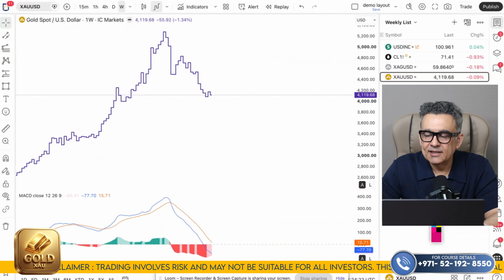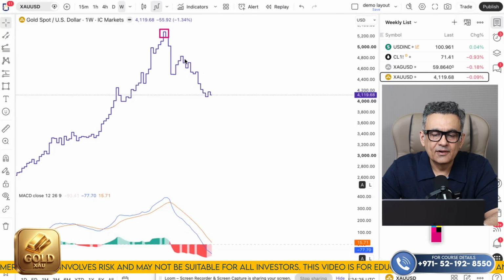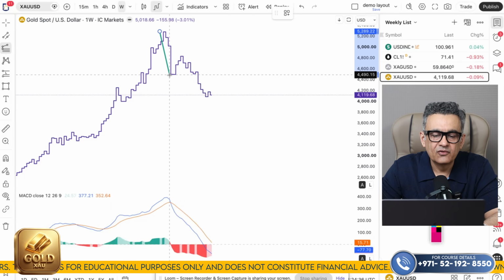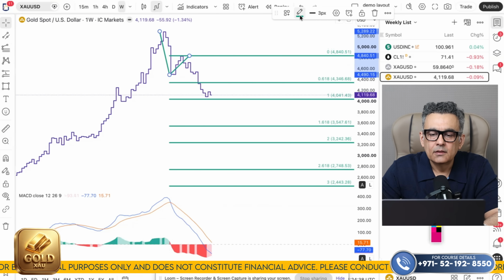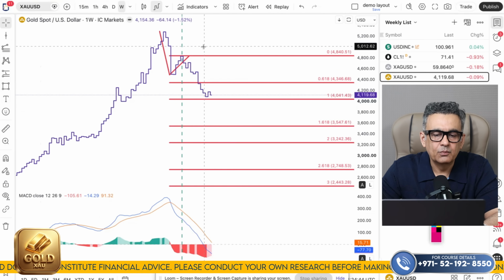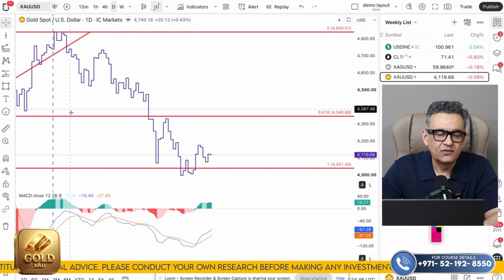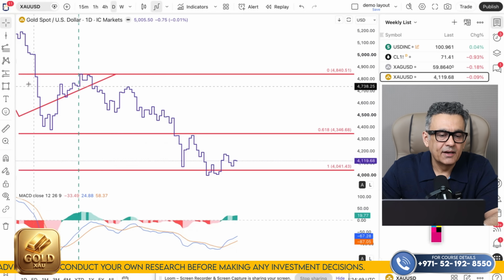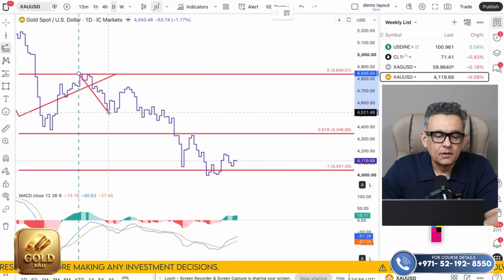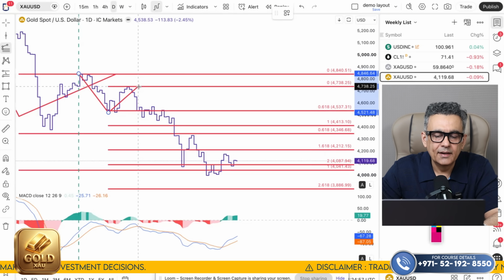Now, let's talk about gold. Now we are on the weekly frame and the structure is bearish since it is creating a sequence of lower highs and lower lows. So this is the bearish structure on the weekly frame. I'll be adding my fib extension connecting the high, first low, and lower high here. And it's time to bring a vertical line at the C point and move to the next lower time frame, that is daily. Now on the daily frame, I'll be adding my next extension in the downward direction. Starting from the vertical line, this is the first move down, and this is the pullback lower high.